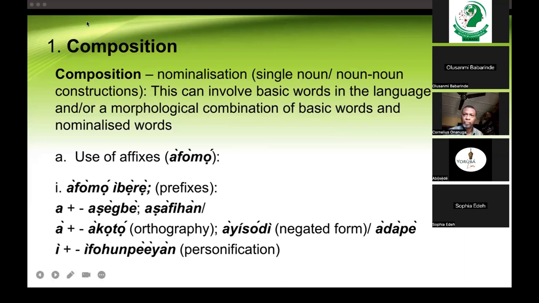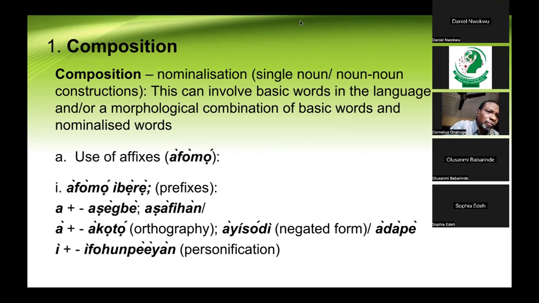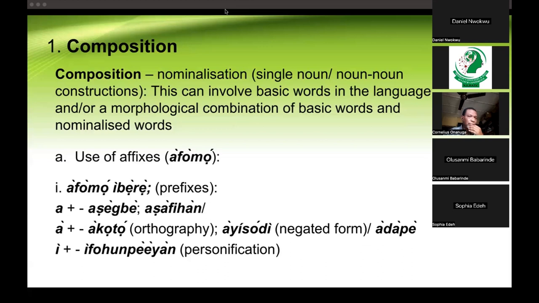So because of this agglutinative nature of the language, it's very easy to coin new terms, probably to meet the necessities of a language or to fill a gap in language or in communication. You know, like you told us yesterday, when we talk about coinage, it starts being a neologism when its use has been widely accepted. Just like some words that we have been using, some words that have been mainstreamed, so to speak, into the Yoruba lexicon. Some of them were initially neologisms, but they stopped being neologisms immediately they metamorphosed from that status into a Yoruba lexeme, that is, into a Yoruba word, you know?